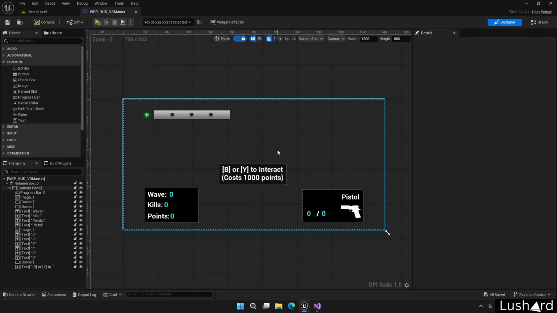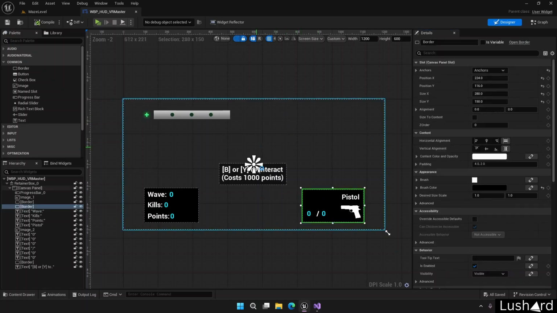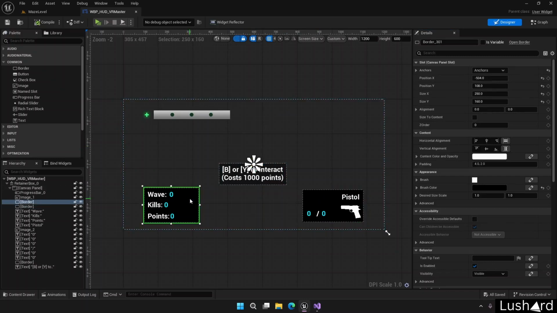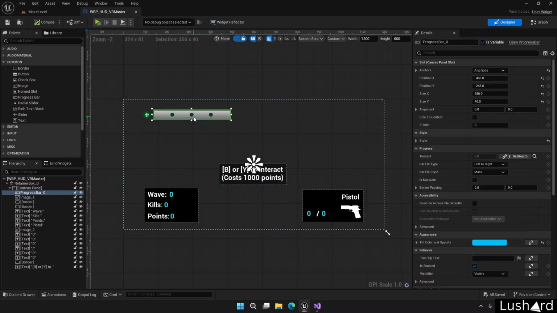The interface is pretty much the same, other than the size, which is following another tutorial I saw online. I used 1200 by 600, and I ensured I anchored everything to the center, so that it stretches to wherever the resolution of the VR set is, and it's going to adjust appropriately.